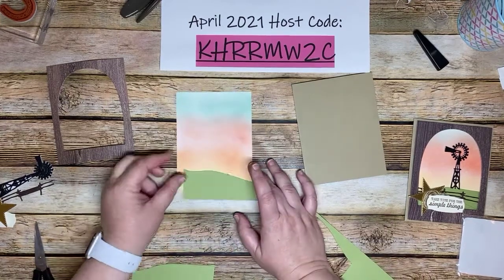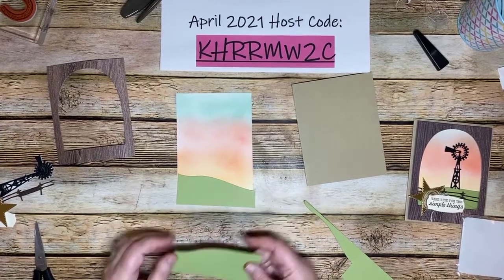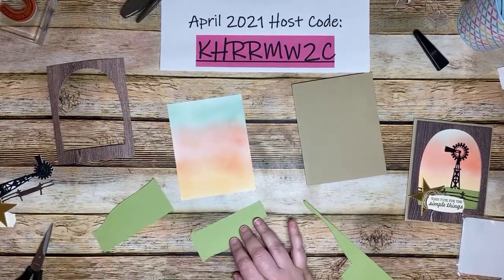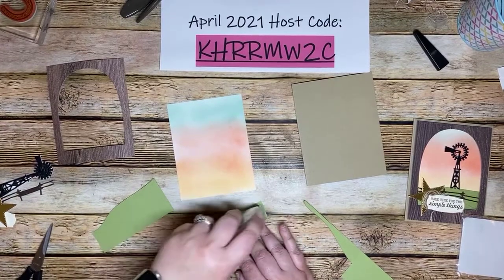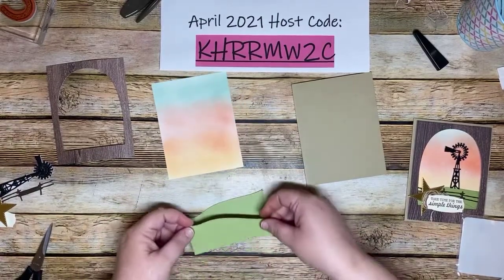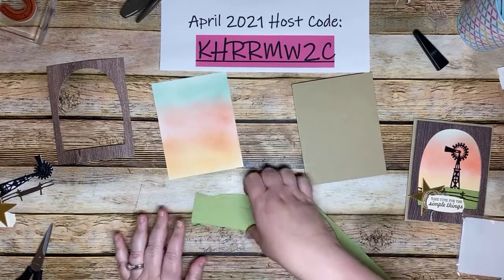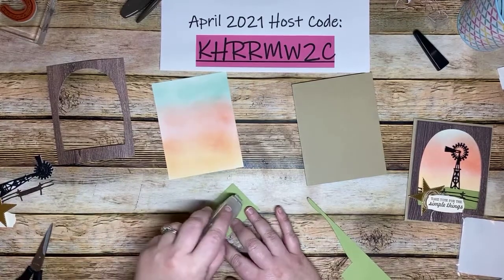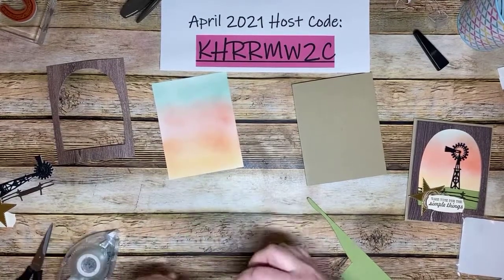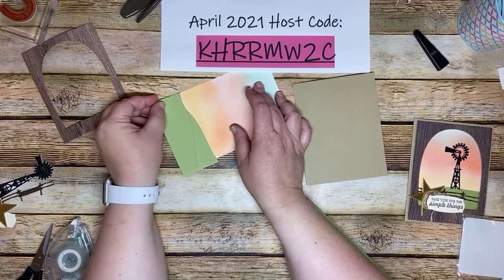Okay, so I'm gonna put this piece, and remember, I wanna make sure that I'm having that Pale Papaya there. And so we're gonna have this kind of like this. All right, so let's put some adhesive on the back of this piece. Today the word is this. Oh goodness, I'm pretty sure that's about the 50th time I've said that. Okay, let's line it up and get it how we want it. Okay, and now we're gonna take and put adhesive on the back of this. Make sure you get good adhesive coverage on it. Then we're gonna kind of figure out how we want it. I'm thinking that's good right there.